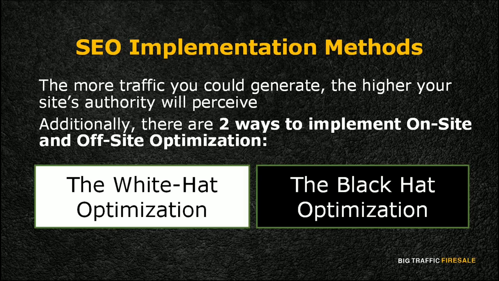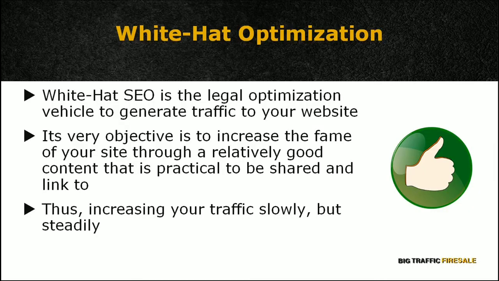Meet the white hat and black hat of SEO. They are known as part of the implementation method for you to utilize on-site and off-site optimization. White hat SEO is the legal optimization vehicle to generate traffic to your website, while black hat SEO isn't. Despite the need to keep pulling traffic to your site, there are cases where desperate online users would opt for black hat SEO. White hat consists of building links to your site and analyzing potential optimized keywords.